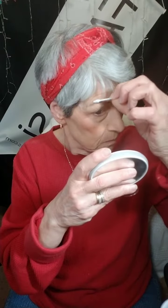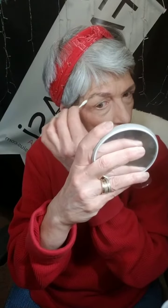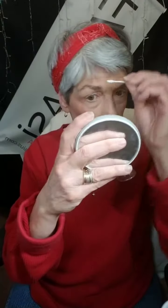This brow is going through some problems. Probably, oops, see there, I got a blob on there. Get off. Let's get it before it dries. That's the brow mascara, guys. Brow mascara. That's good enough. That's all I'm going to do, because I'm going to put a lot of stuff on my eyes here. Do I get one darker than the other? I don't think so. It's just fun.